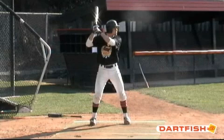Finally, we want extension after contact, hitting through the ball, and then a nice smooth finish. Bat speed and overall technique are much more important to us during the hitting portion of our evaluations than how far you hit the ball. We'd rather see the hitters concentrate on just driving the ball, hitting line drives, rather than getting long, trying to muscle up. Very often trying to muscle up makes for not a very efficient swing. Just stay loose and easy, drive the ball into the gaps, and the coaches can evaluate your swing a lot better.